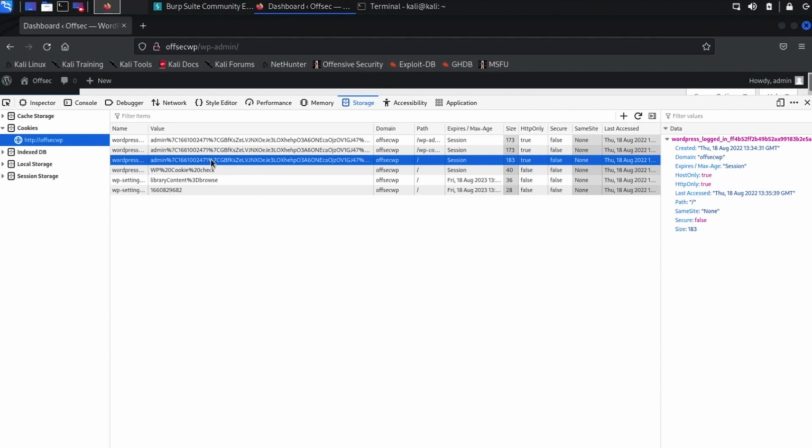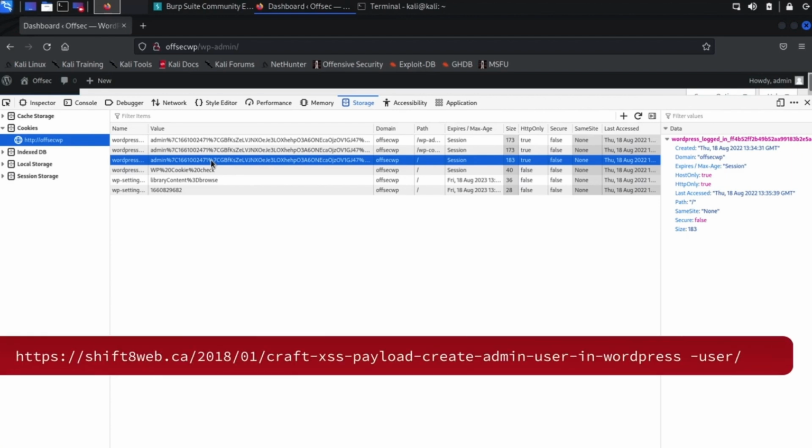For instance, we could craft a JavaScript function that adds another WordPress administrative account, so that once the real administrator executes our injected code, the function will execute behind the scenes. In order to succeed with our attack angle, we need to cover another web application attack class. To develop this attack, we'll build a similar scenario as depicted by Shift 8.